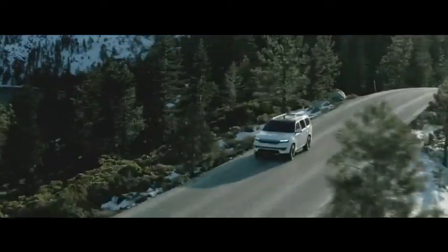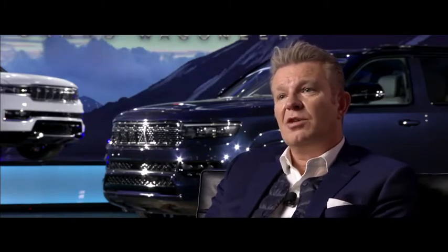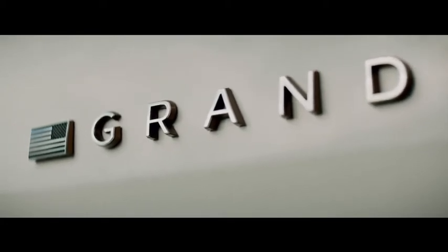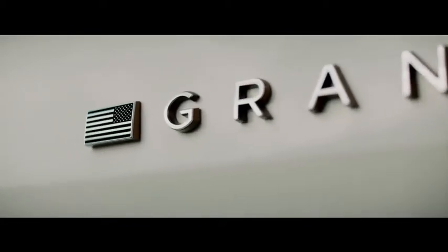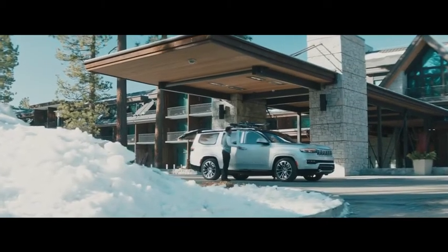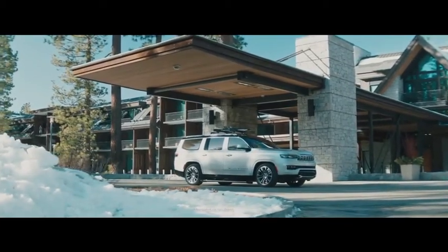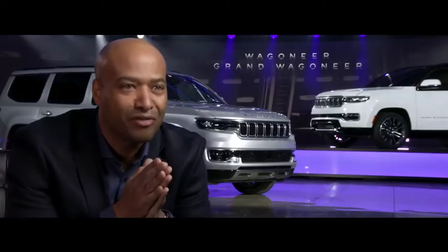Obviously, it's grounded in the heritage of a product, but we've pushed the limit significantly, making that car extremely premium and sophisticated, but also very technologically advanced and authentic, because we shouldn't forget the roots of who we are. The American flag on the side of the Grand Wagoneer is an honor to its home, its hardware, and the hearts and souls of the individuals that have designed, engineered, and help produce the Grand Wagoneer right here in America. Whoever is lucky enough to get a Grand Wagoneer in their driveway is gonna have a masterpiece of our love affair with the automobile.